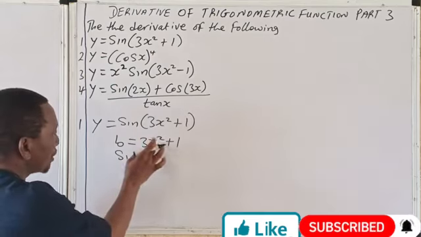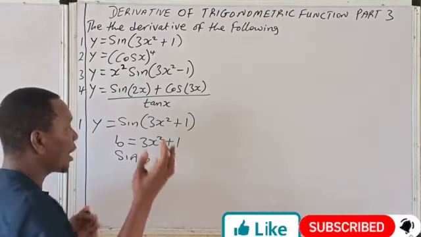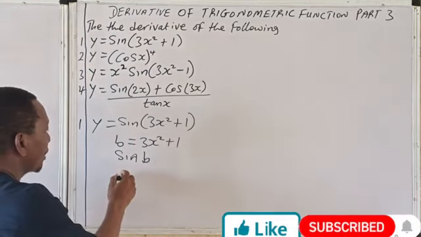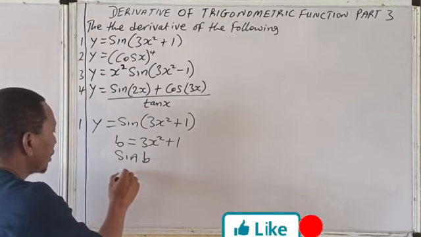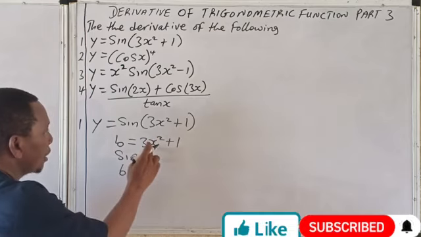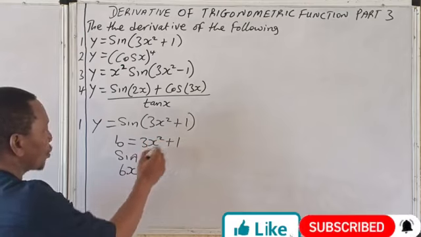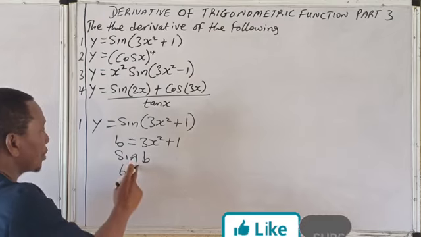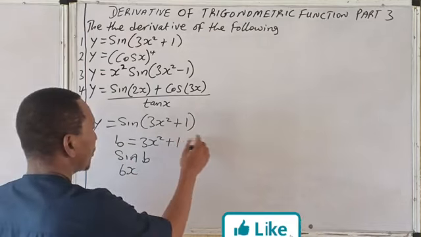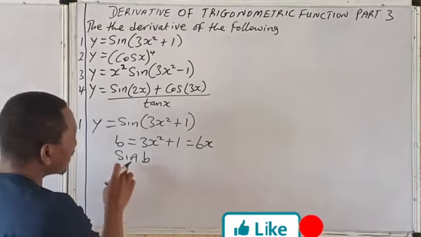If you differentiate the constant 1, you have 0. If you differentiate 3x squared, you use the 2 to multiply the 3, you have 6, and you bring down the x. Now I subtract 1 from the power, so 2 minus 1 is 1. So it's 6x raised to the power 1, which is the same thing as 6x. So db/dx is 6x.